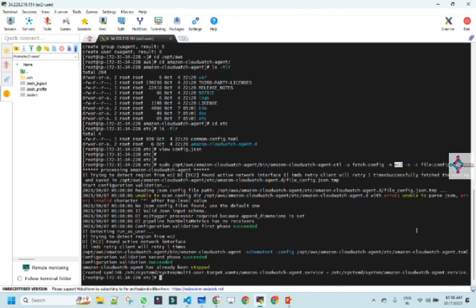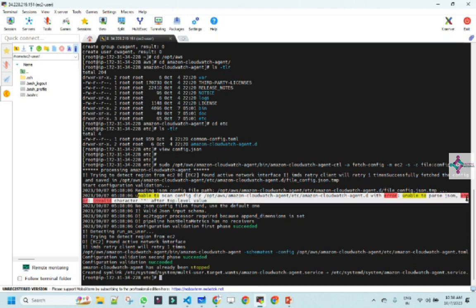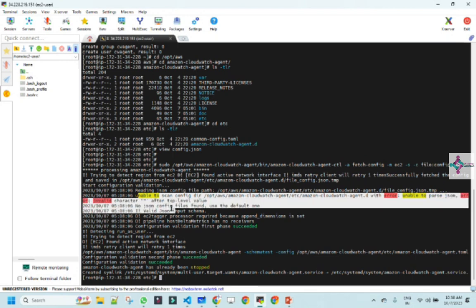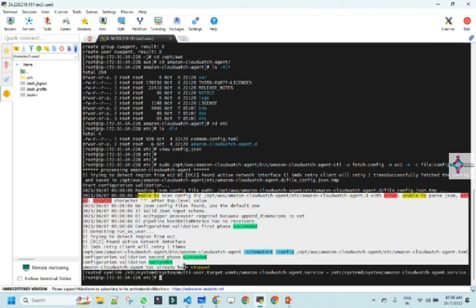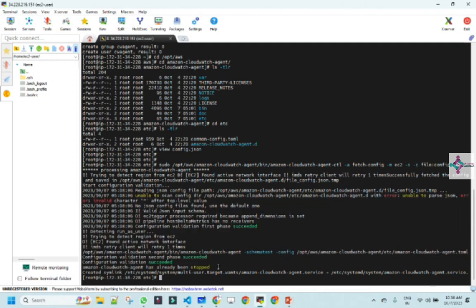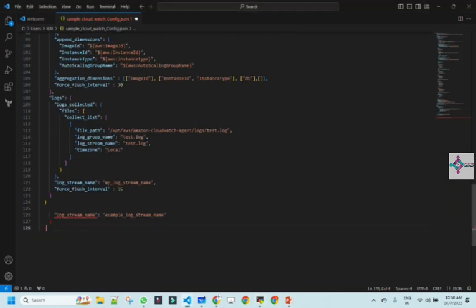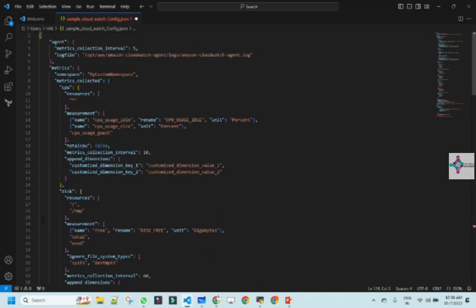Now it says unable to scan config directory with error, unable to parse JSON. So it looks like there is some JSON error. The CloudWatch agent is already stopped, so it's not started. So what is the error? I think these two below are causing the error.